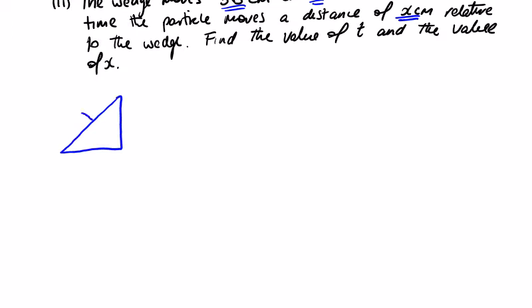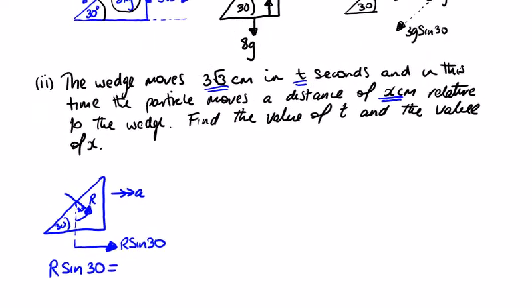We have this R coming down here, in this direction. We know the wedge is moving in this direction. We call our acceleration A. So we need to get the force going in that direction, which is opposite to 30. So R sine 30 is going in that direction. So it's the only force here. So R sine 30 is equal to MA. So M, just what was M? 8.